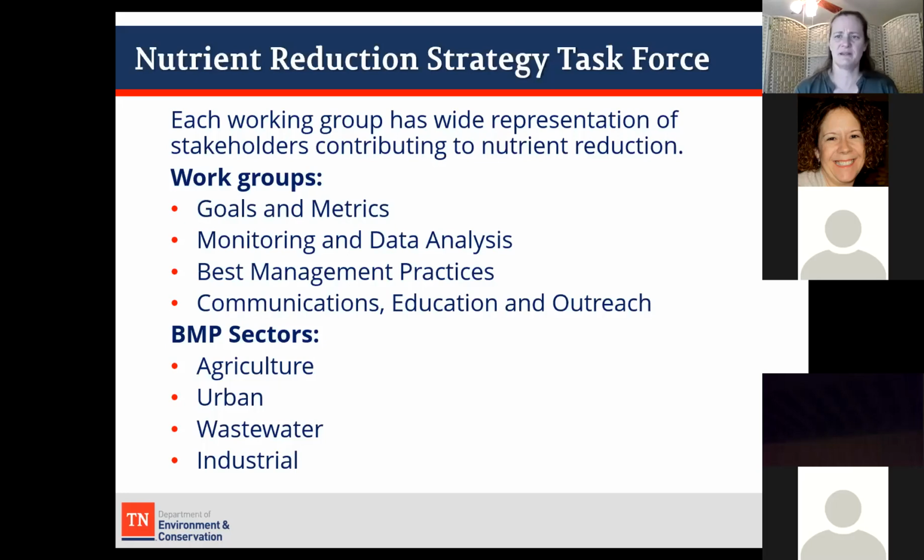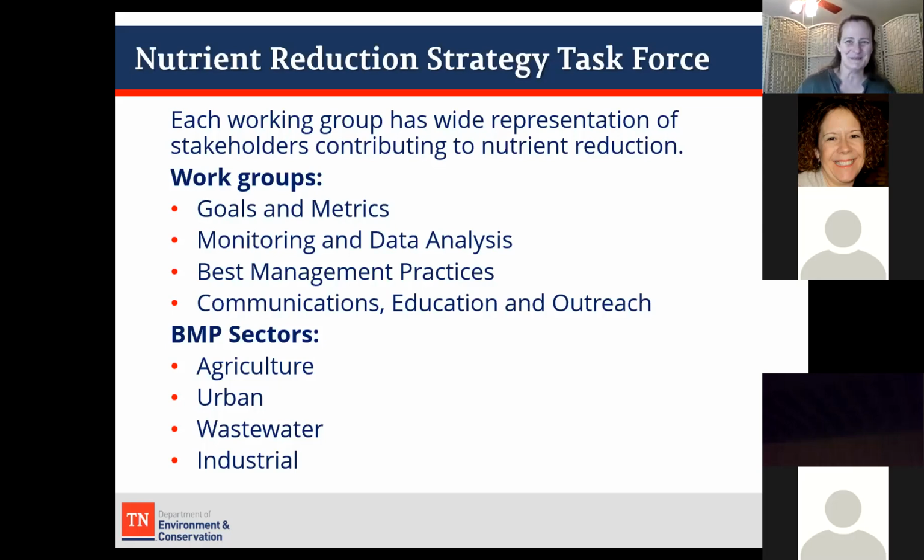We had a lot of folks coming in to this meeting not understanding what the other sectors' challenges were. Ag didn't understand what everybody else's challenges were. Wastewater thought that ag was doing nothing. People were fairly siloed in their understanding of nutrients in Tennessee. And so a lot of that year was spent with folks understanding what was working and where the gaps were, not only for their own sectors, but all the other sectors too. And so, a lot of good dialogue, some good partnerships, good discussions, and we were really just starting to get some traction. And then the pandemic hit.